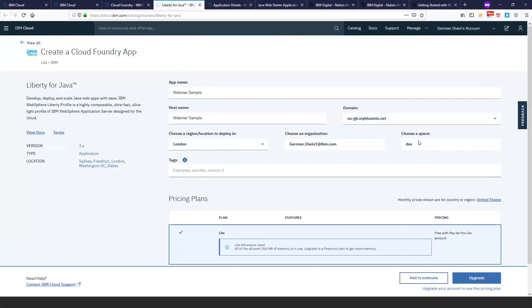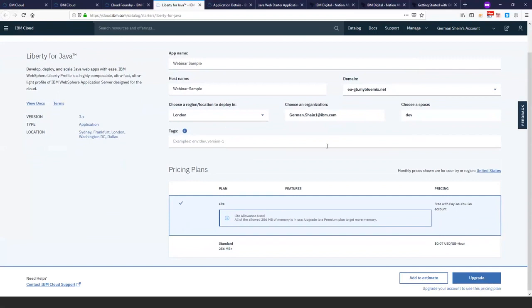You can also select how much memory your app needs. You have a choice of 64, 128, and 256 megabytes. Therefore, you can deploy 4 Cloud Foundry applications on an IBM Cloud Lite account. Since I have already used all of my memory, I cannot show this now. When you have selected all of this, you will see a deploy button here. Click it.